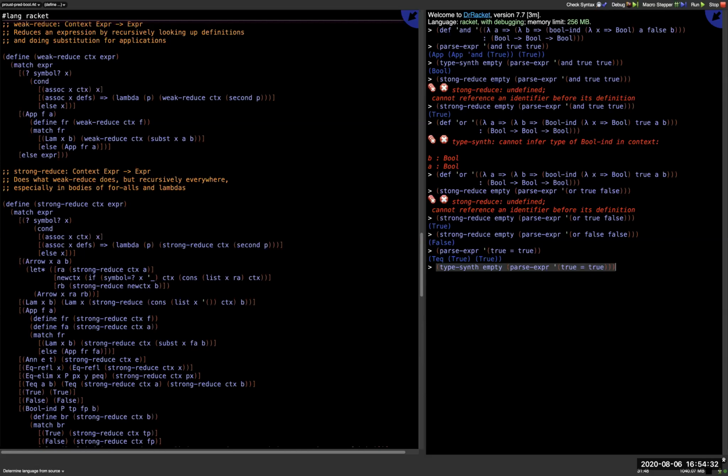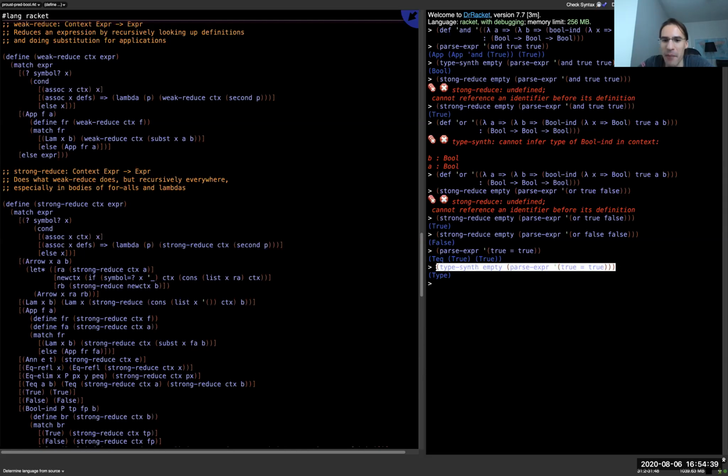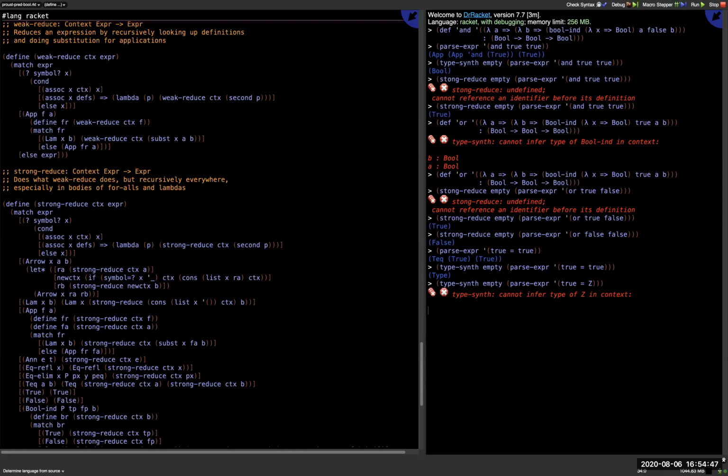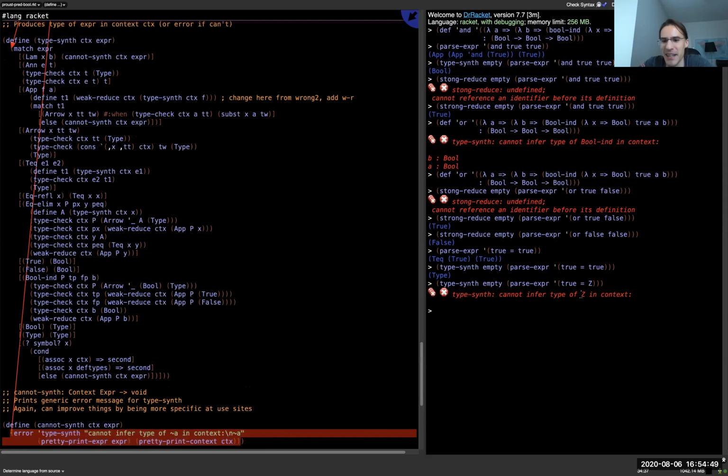That's a type? Yeah. Now, what happens if I write true and then Z? That's a cannot infer type Z. It'll try and type check Z against it. That will fail. It'll try a term rule maybe, but yes, that fails for one reason or another.